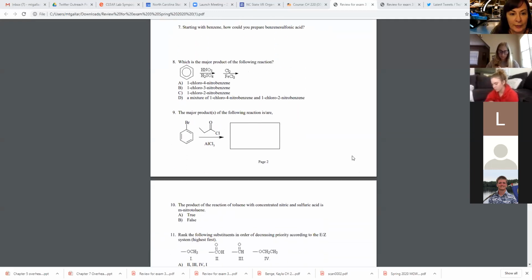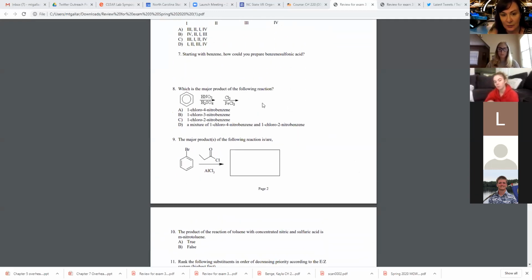Okay, so going on to question number 8. Any ideas on how we could solve question number 8? We're gonna need our reactions from chapter 5, which are in the worksheet, and we're gonna need the arrow of reactivity, right? So we're gonna do 2 reactions in a row. The first reaction here, I don't know if you recognize those conditions, that is a nitration reaction, okay? So you would do a nitration reaction, which is gonna allow you to make nitrobenzene, and then we would use the arrow of reactivity to figure out how to do the second part, where to add the chlorine.